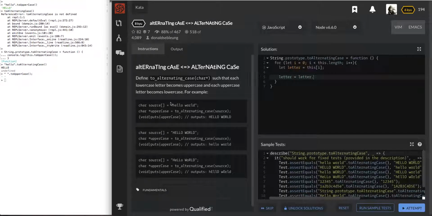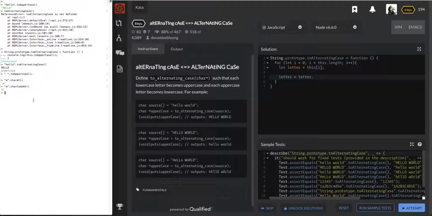letter dot, I don't think there is uppercase. But let's see. How do we know if it's an uppercase or a lowercase? We could simply create an array. There's a couple of methods that we can take here, and I'm going to do the simpler one. There's one way where we can use the, I forget if it's called the binary code, something the case code. This is it, like dot char at, something like that. No, character code at. Yeah, check that out.